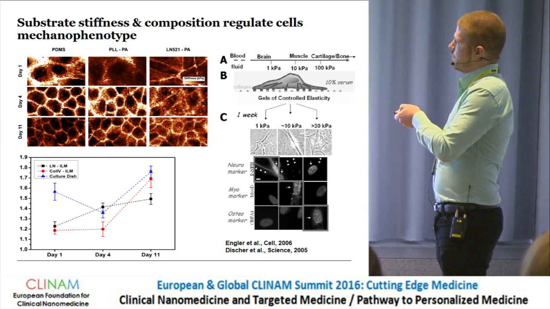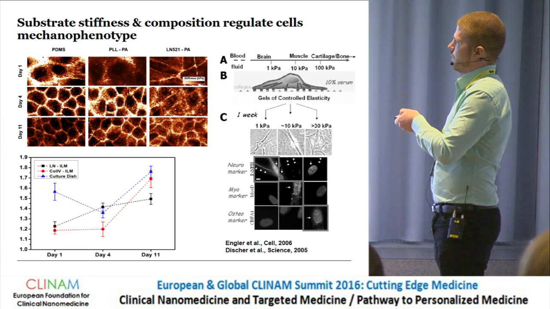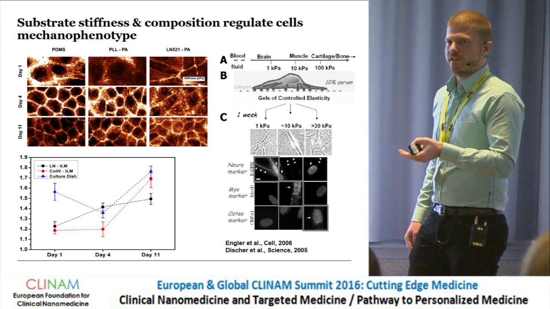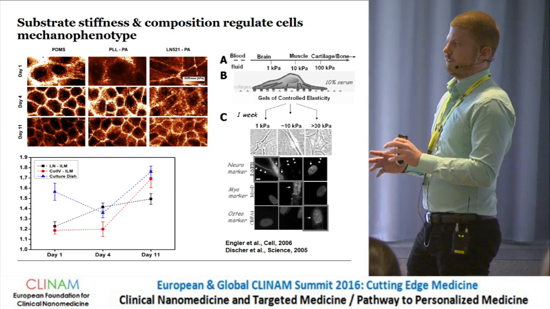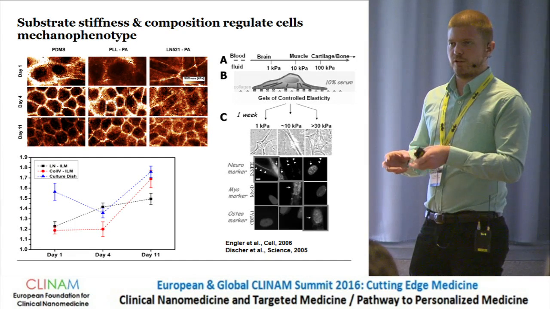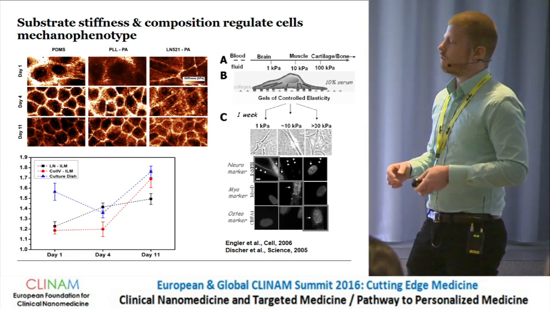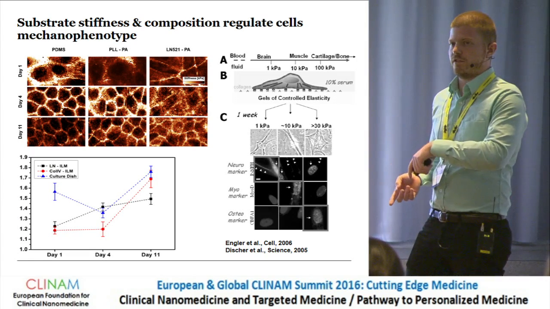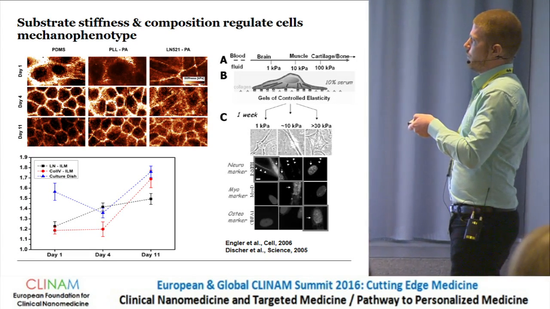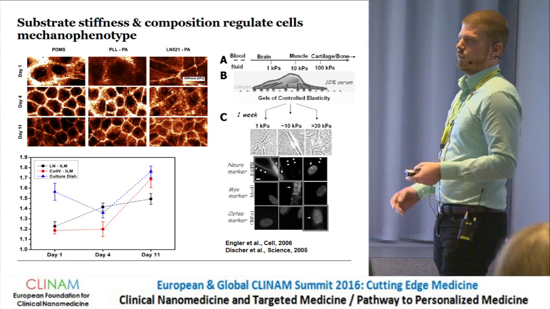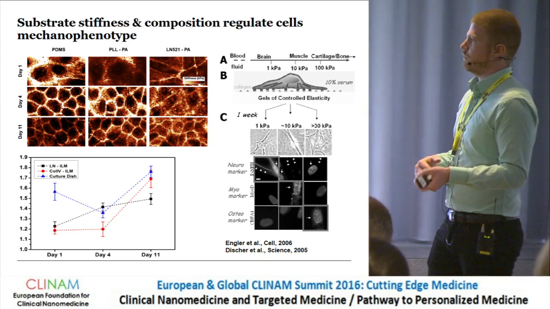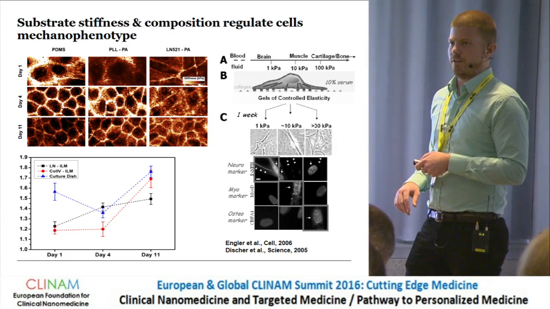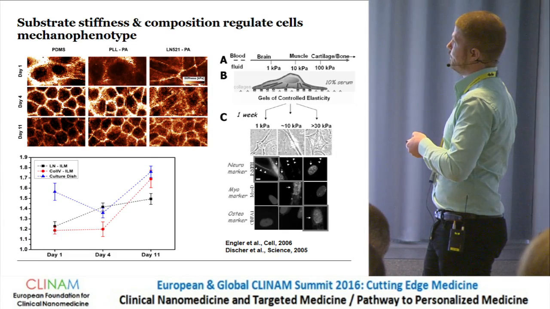What we could also see in our measurements is here, the black curve is cells cultured on the epithelial side of this basement membrane, that only the right combination of the components, so laminin, so the protein composition of the substrate, combined with the right stiffness, gives you a stable mechanical phenotype over time. If either the stiffness or the composition of the substrate is off, then you get fluctuations in your mechanophenotype of the cells.